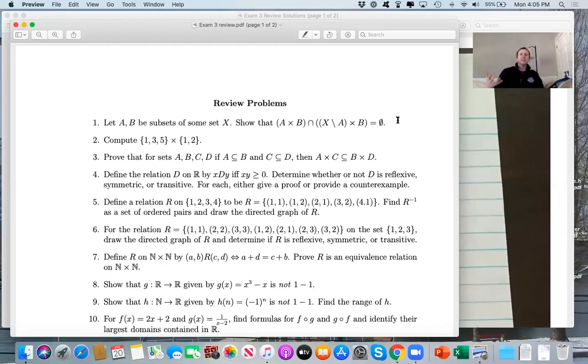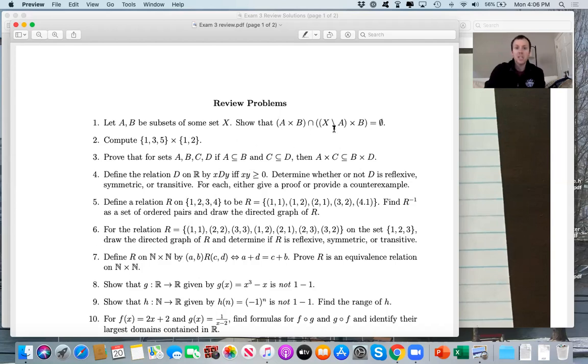Given this, a couple things before we actually start the proof. If you want to show that something is empty, so showing that these two sets are disjoint, maybe the best way to do that is a proof by contradiction. Assume there is something in this intersection, and that gives you a particular object to talk about. Then you can start stating what you know about that object, and at some point, you'll run into some trouble. The other thing to keep in mind is an insight for a lot of these problems.